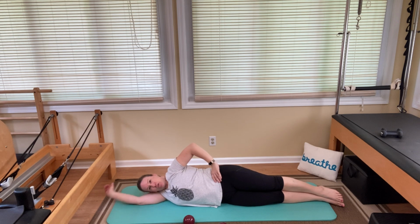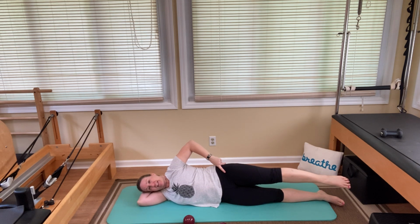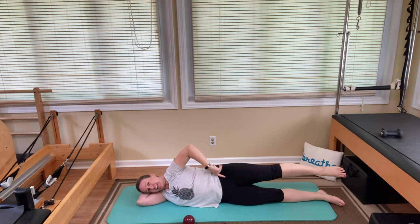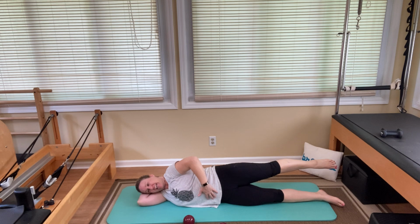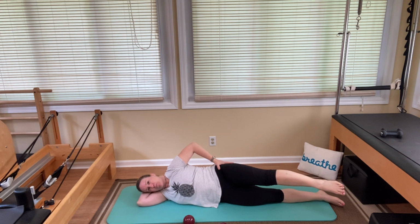So change your position however you like. Float the top leg off the bottom leg. We're going to inhale as we slowly kick this top leg forward in front of us. Exhale as you kick it back behind you. Kick is maybe too powerful of a word. We're going to reach and move.